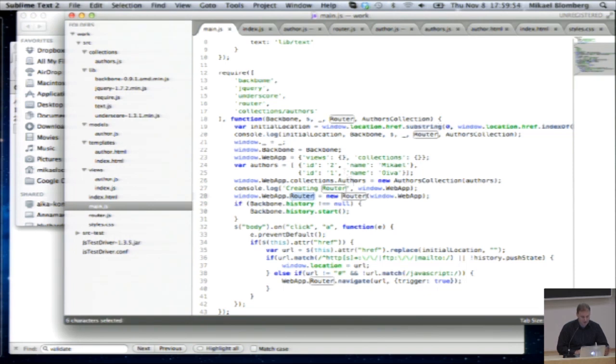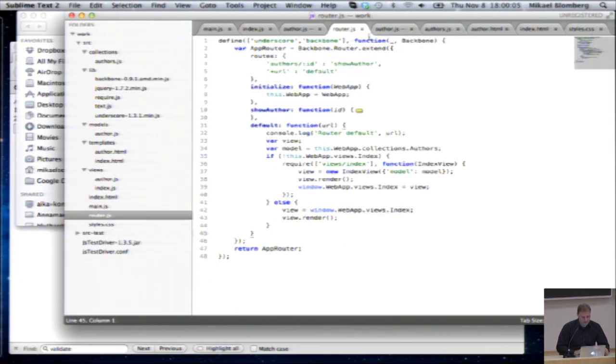Let's take a look at the router. We pass this my app object to the router, and in the router we get the object, and then we just put it into this.